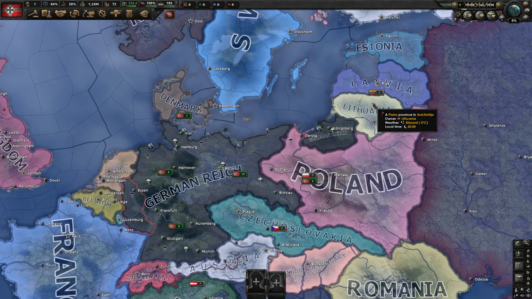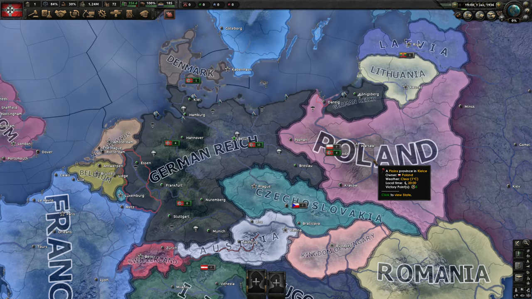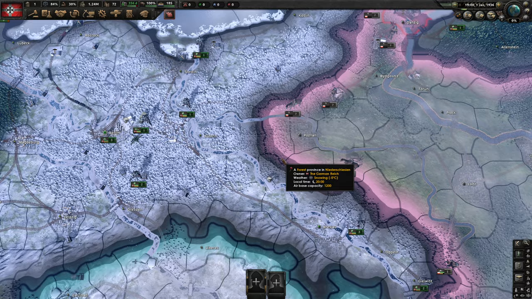We are going to talk about the Army. And how you should use your army, your divisions in an army. How are we going to do this? Are you going to select them with a box and just put them on the front like this? No. Press H, you will hold their orders. H on your keyboard, it's a very nice shortcut. No, you have to put them in an army.